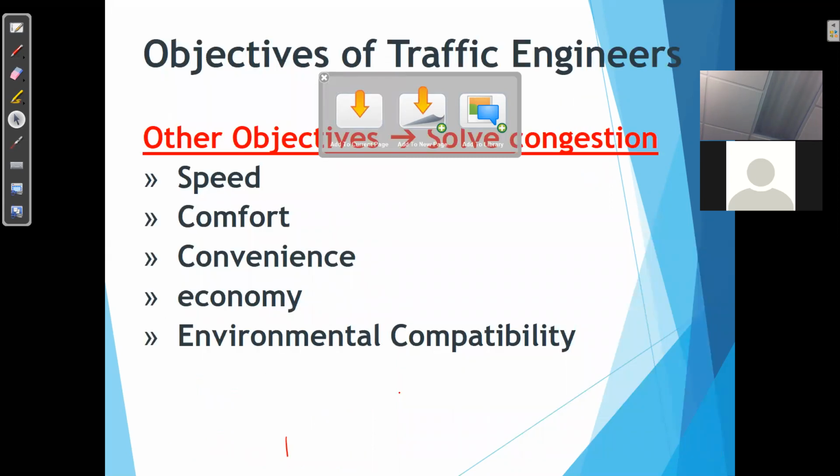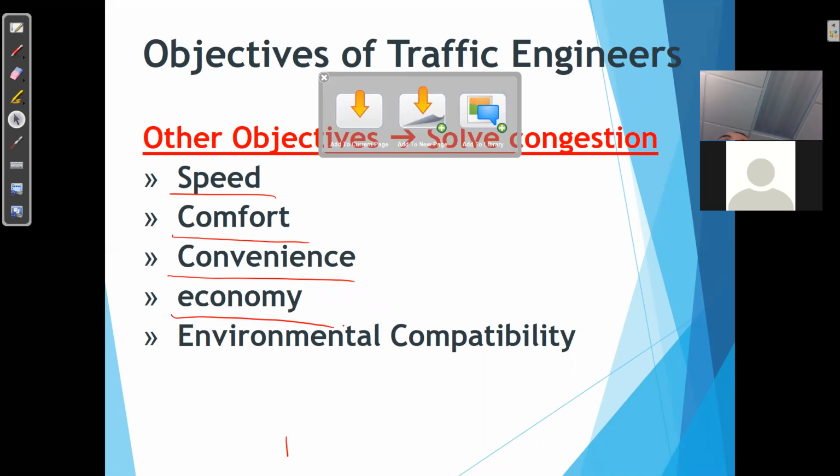So the objectives for you, we talked about this. I'm just going to go very fast. We want something that's very fast, and that's your objective as an engineer now. That has comfort. You want to ride your Uber, or you want to ride your car, listen to your music, have fun, or ride the bus and have a good seat. We want convenient. We don't want to wait in the station for 20 minutes just to take the bus in the cold or hot weather. We want to be convenient, and we want to be cheap.